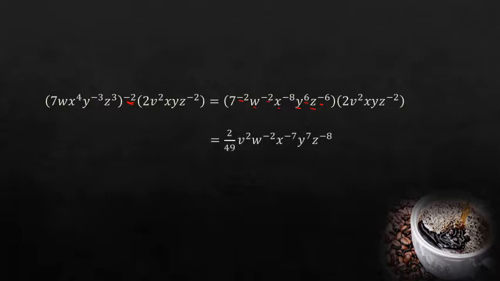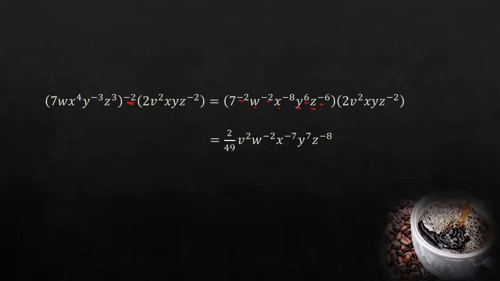And then we will not yet be putting this into a denominator. It would be faster if we would first do the multiplication. So we will have 7 to the power negative 2 is 1 over 49. So if we pair the constants, we will have 2 over 49. And then b squared does not have a partner, so we just write here b squared. W does not have a partner, so we also just write w to the negative 2.